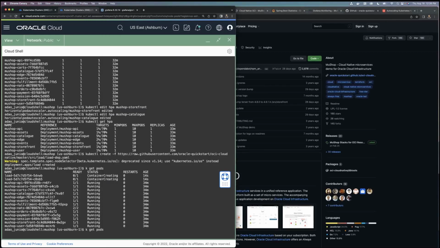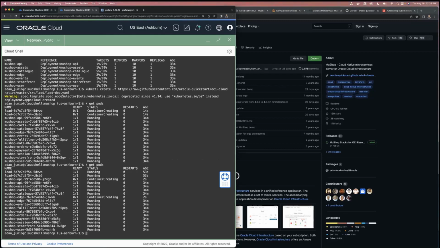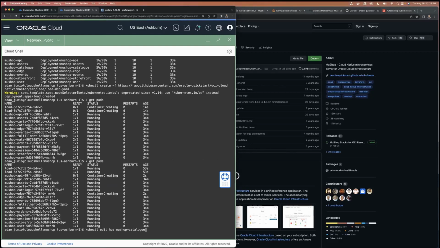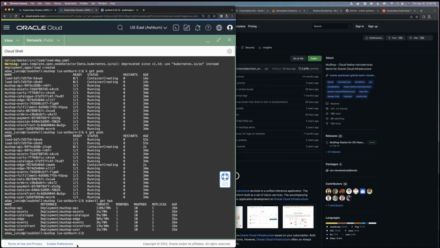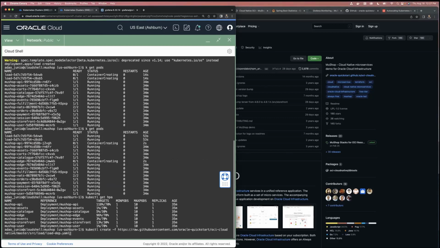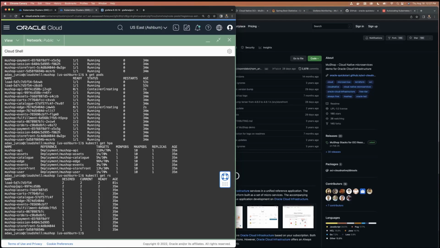Let's see if it's running. Yeah, it's running. And they are already set, see, the API has 2 and the edge has 2 already. So the API got like 118% of the usage. Edge as well. Yeah, Storefront I could not reach. You need to make it less performant so you can. So now the API desired state is 2. The edge is 2 as well. If I reduce this, they go all the way until they get like 10 pods running max. That's what you define on the HPA.